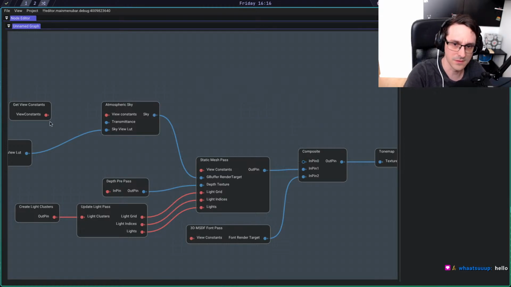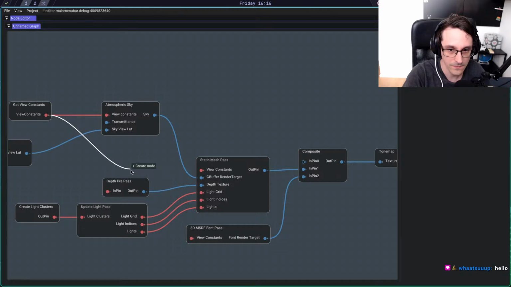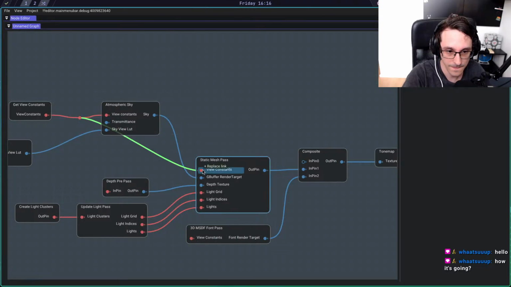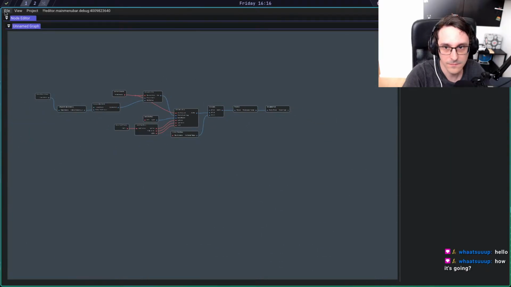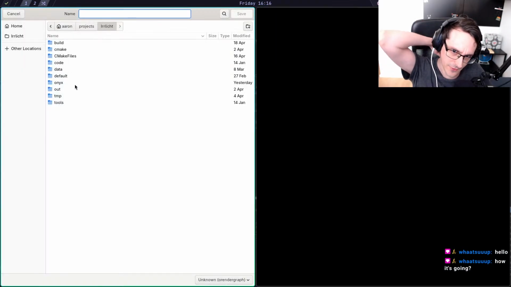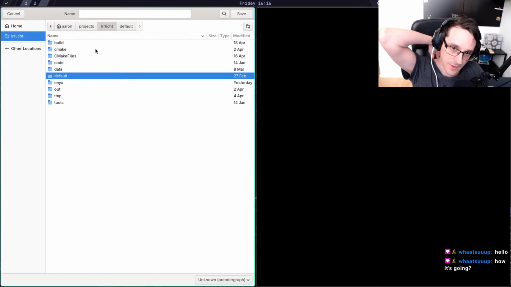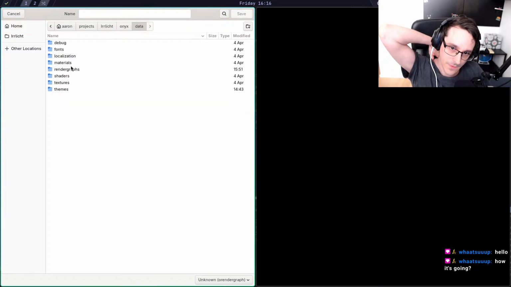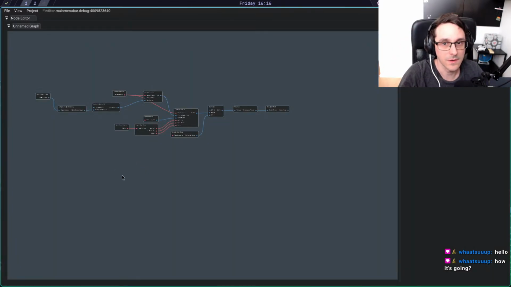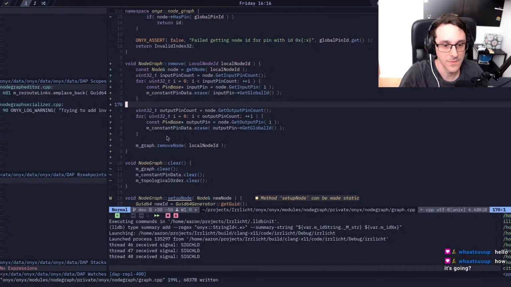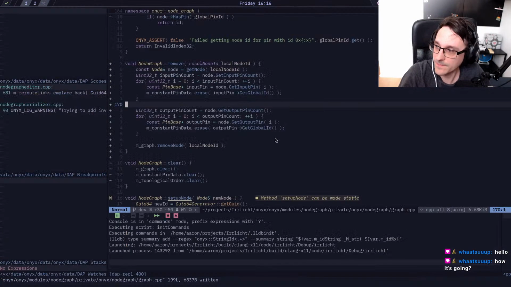Yeah, that's kind of scuffed, right? Let's save that first and then let's see to add the other thing. Okay, so that worked. Let's see if it actually worked.